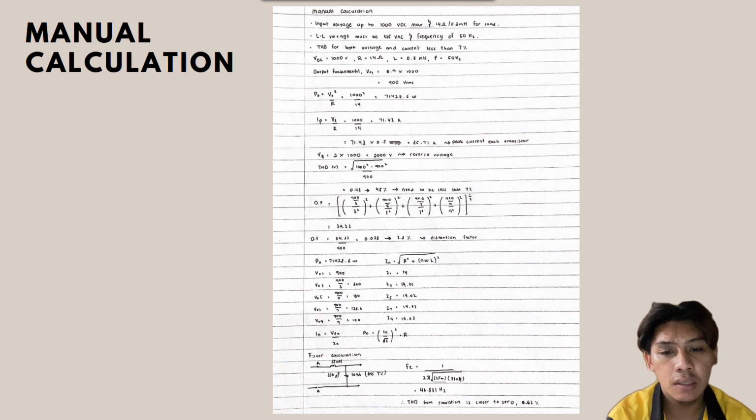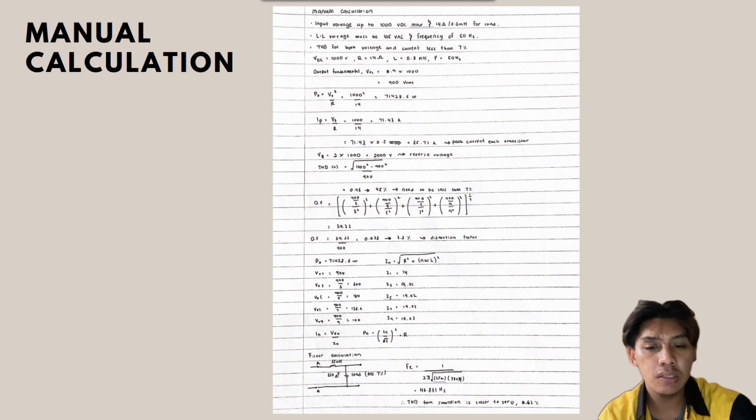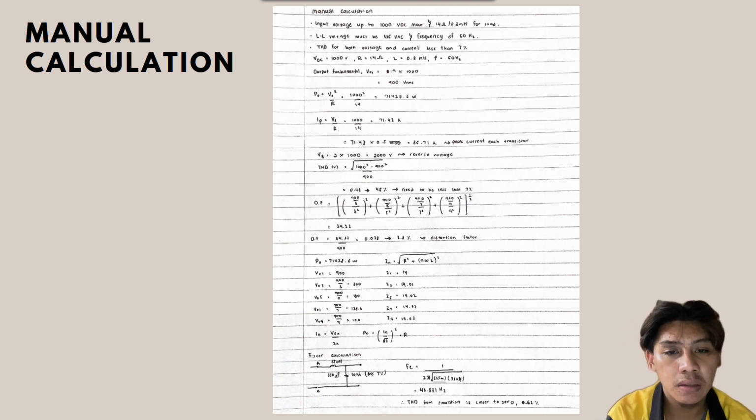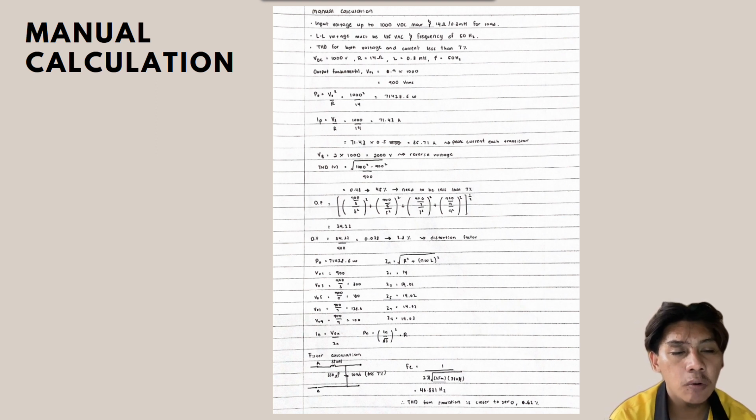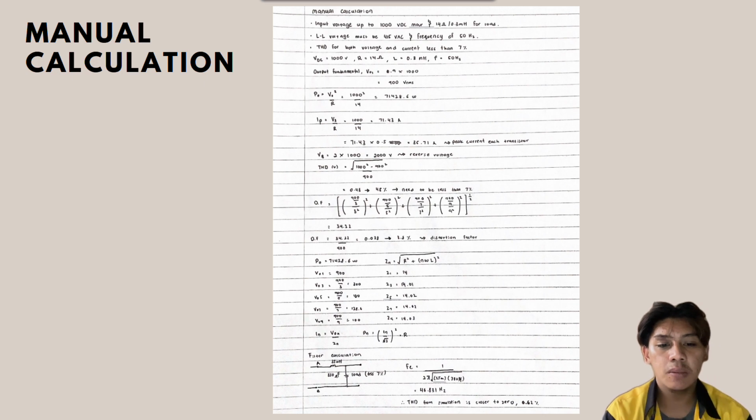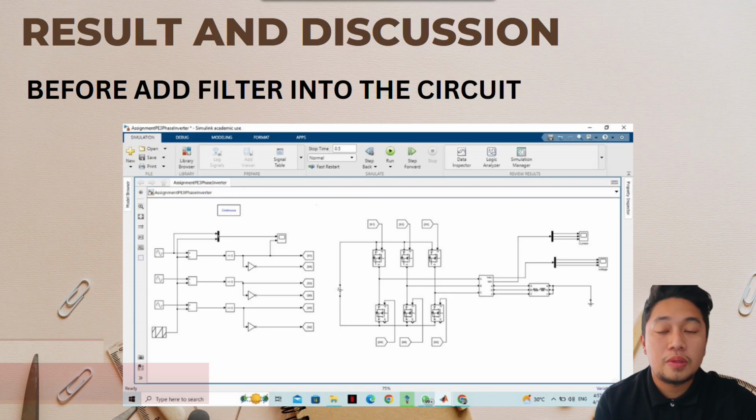Then we calculate the THD with the input voltage and also the output fundamental, and we get the THD over 48%. And for that, it needs to be less than 7%. Then we calculate the distortion factor. For the distortion factor, after calculating it, we got the value of 3.8%. Then from there, we do the filter calculation, and we get the value of THD 0.62%, and from the simulation it is closer to 0.